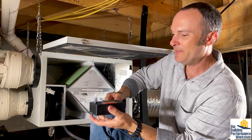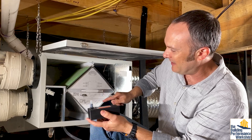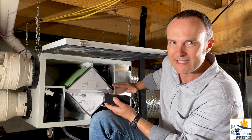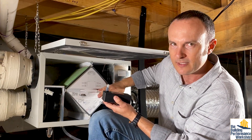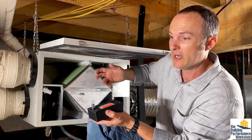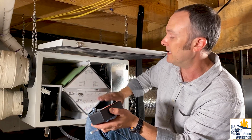The specialized test that I really want to run right now — that I'm pretty sure I've never heard of anybody doing — is I want to know how hard this Phantek ERV is working. I'm going to plant this test kit inside of the ERV, right here where the outgoing stream of air is — that's the exhaust. This exhaust is coming from all the bathrooms in the house, which run 24 hours a day. We don't turn on exhaust fans in bathrooms in this house; they're just on all the time.